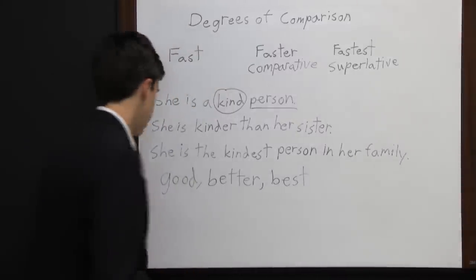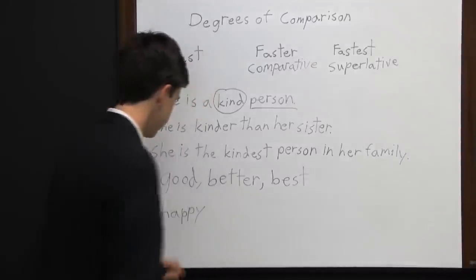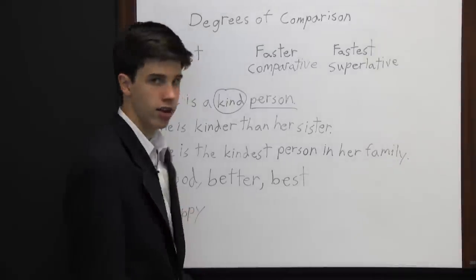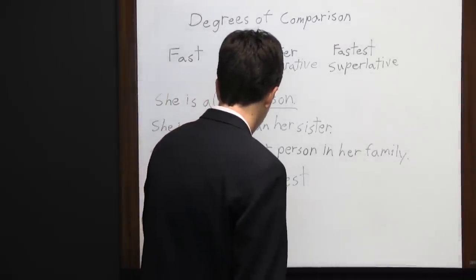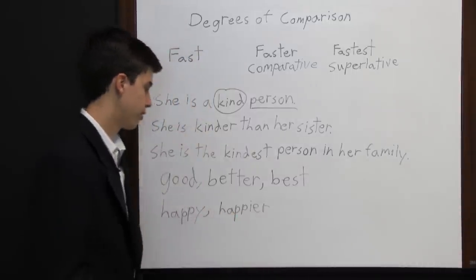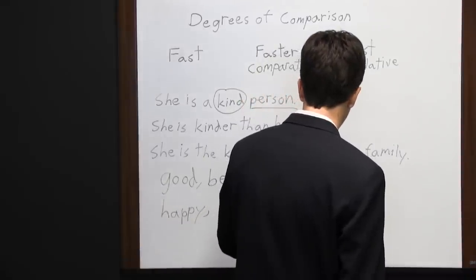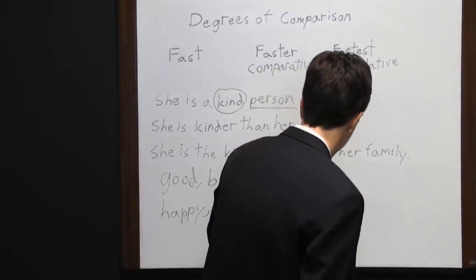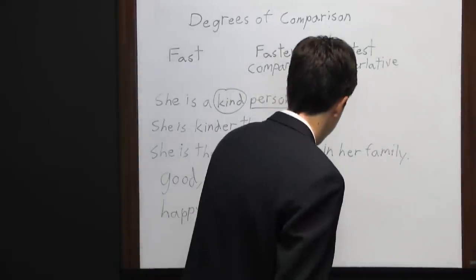Now let's look at one more kind of funny word. We have the adjective happy. Now, if we want to change this to the comparative form, we can't leave the Y. We have to change the Y to an I. So if we write it like that, it does make sense. Happier. And then the superlative form would be happiest. Because if you left this I right here as a Y, that wouldn't be grammatically correct. It needs to have an I right here instead of a Y.